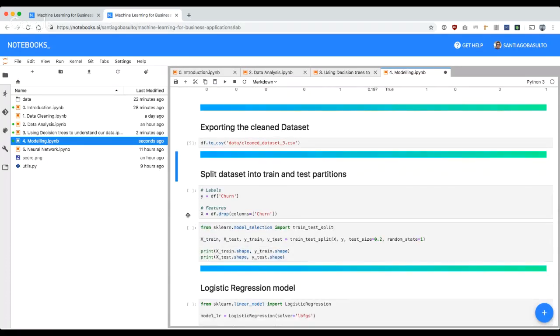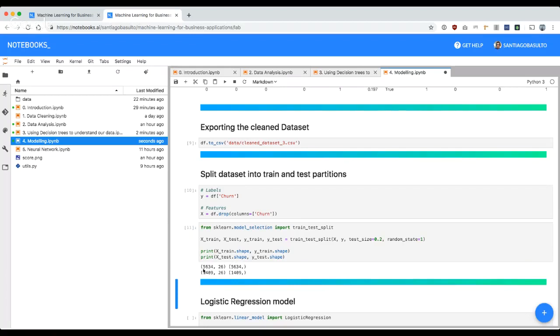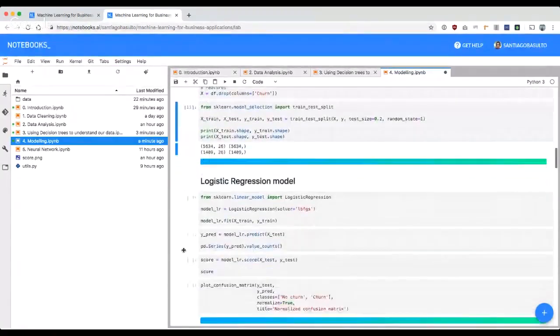And now what we're going to do is start the prediction with multiple machine learning models. The first thing we're going to do is split our data, something that we have done previously in our previous notebook, but I on purpose skipped. We want to divide our data set in two big parts. One is going to be used for training our machine learning model. And the other one is going to be used to test it, to validate it, and to see how good that model is performing. So you're going to train with this subset of the data, and then test it against some data that it has never seen, and we can have some better understanding of the validation.